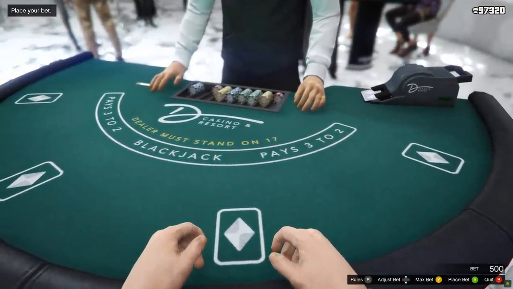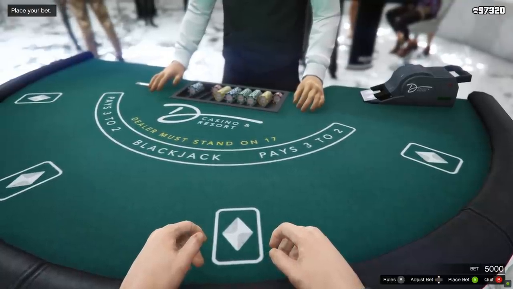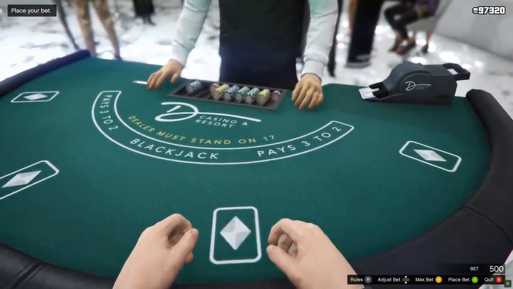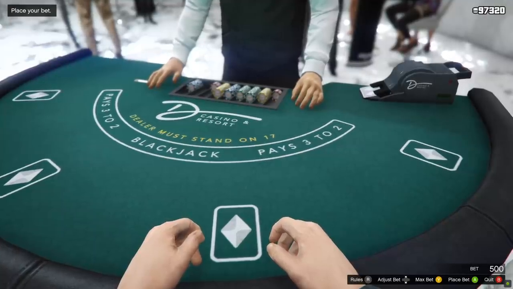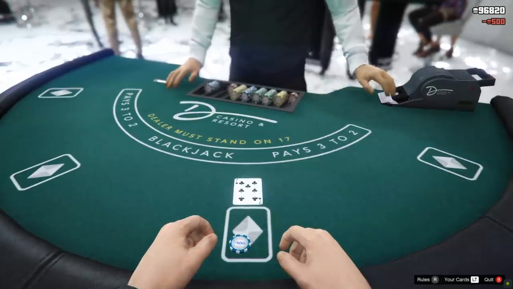I'm going to go ahead. What is max bet? Oh, no. If I do that, I just want to see what max bet is. Holy shit, 5,000. Yeah, I'm not too confident in blackjack to be dropping 5,000, that's for sure. Bets are closed. Best of luck.